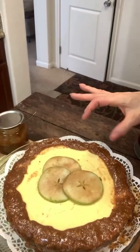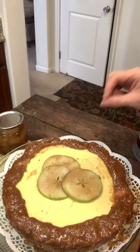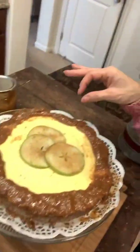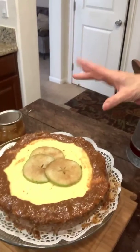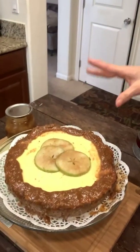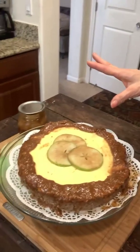But I love that star in the middle of the apple. These are those tart green apples, and that is a cinnamon sugar. Okay, I use that term loosely because it's not sugar, but should we just say sweet? It's a sweet cinnamon that I've sprinkled on it. And that caramel around it is the caramel that you can also buy on its own from Deborah's Daily Delicious Food line. And it is sugar-free. It is considered a protein caramel, not because it has protein powder in it, but because of what it's made with.